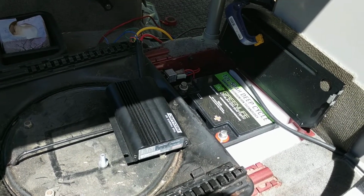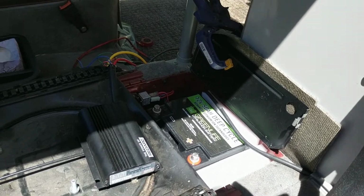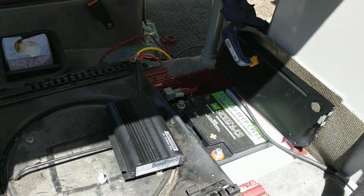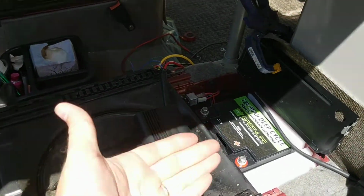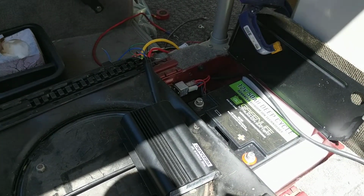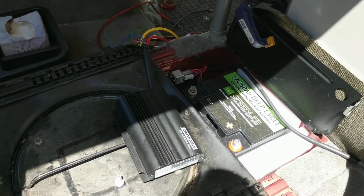I know it's a little bit expensive, but when you're traveling and you have the capacity you need, you have the charging you need, it's all in one little simple package here, and you can get it done. That is worth a lot of money. And also the lifespan of the battery, if you don't have to change out your other batteries every couple years, that's also worth some money. And not having to be on a trip and your battery's dead in 5 minutes and that kind of thing. So that's basically what's going on.